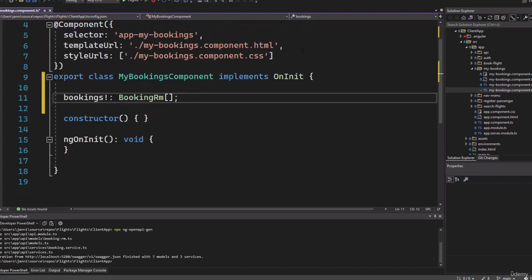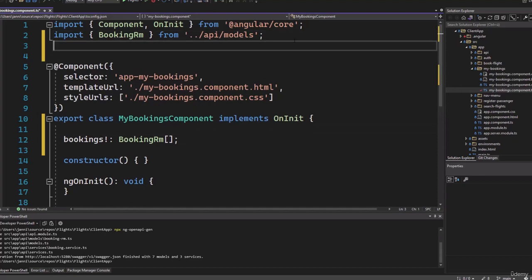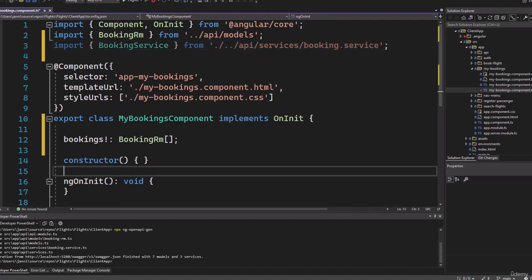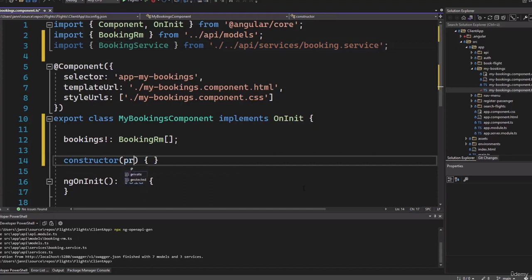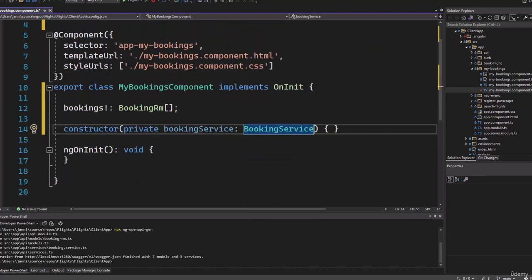Now let's grab the booking service that we have just created. So let's import BookingService from api/services/booking.service. Now, as always, take it from the dependency injection inside of the constructor, private bookingService. There we go. Now we can use it inside here.